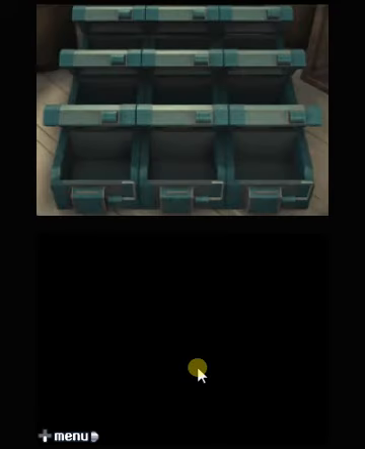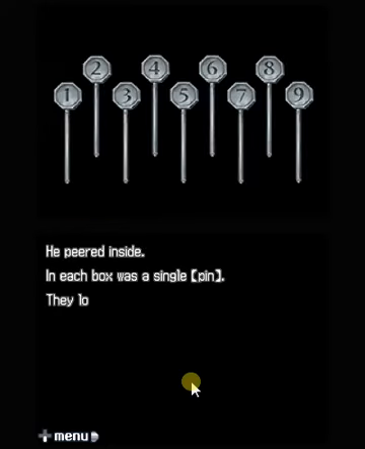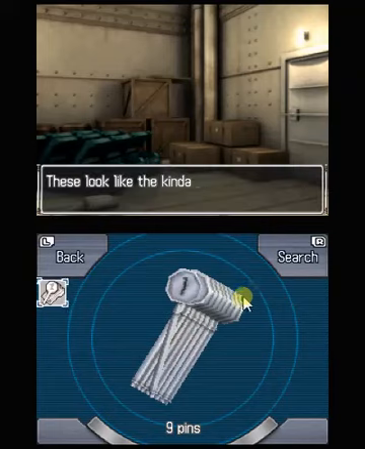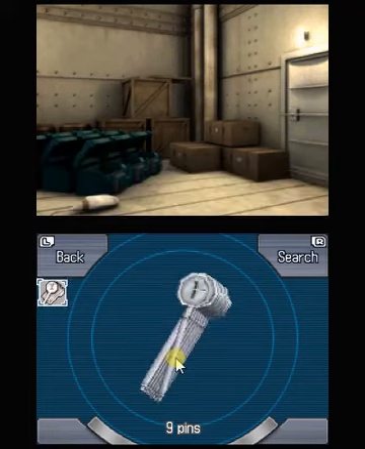As soon as he had inserted all of the cards, all 9 box lids popped open at once. He peered inside. In each box was a single pin. They looked a little like sewing pins, but much thicker. Junpei collected them all quickly and shoved them into his pocket. These look like the kind of pins you'd use for sewing. There are 9 of them in total, and they have numbers on them that run from 1 to 9.